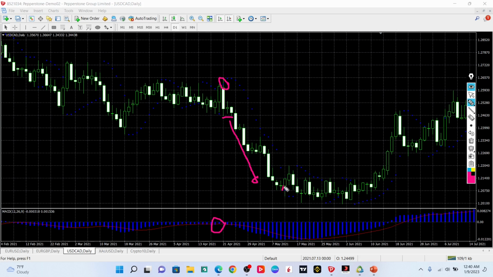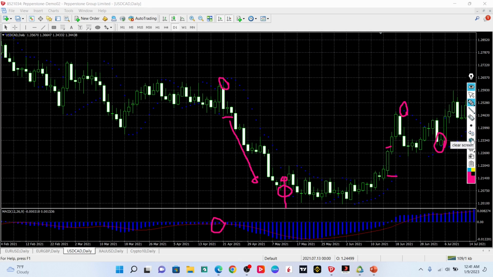For example, this could have been a very good candle to exit the trade. Right here you can see that there was a blue dot below this candle showing that very soon we are going to change direction from bearish to bullish, and soon it happened. So we entered a new buying trade here. After entering from here, where should we exit from? The parabolic SAR is saying exit from here. Exit it, it is okay. You come and re-enter from here and wait for it to tell you to exit once again.